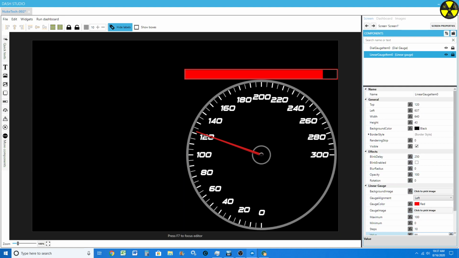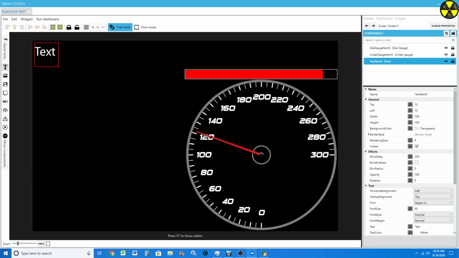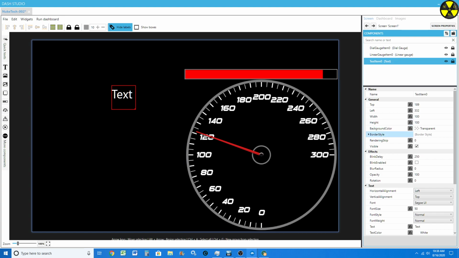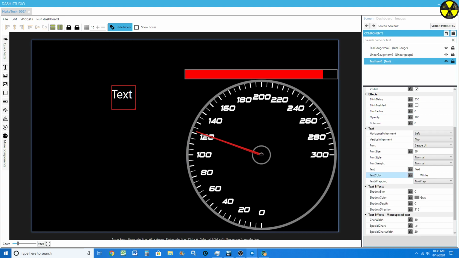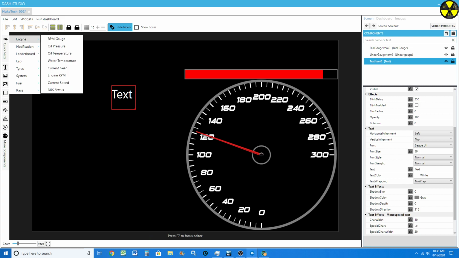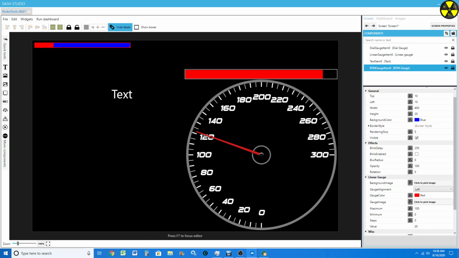So those are some of the most basic pieces that require a little bit of assistance. You do have text that you can, again, do just about anything you want. All you have to do is come down and put a function on it. You have quick texts, so if you wanted an RPM gauge, it looks exactly like this, but it's already predetermined with everything.